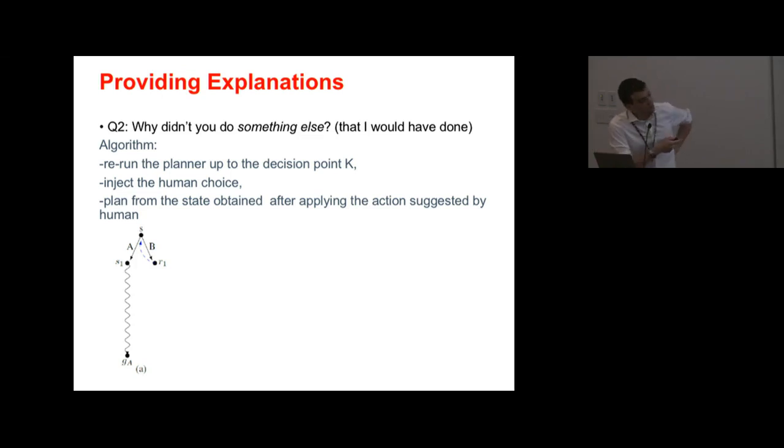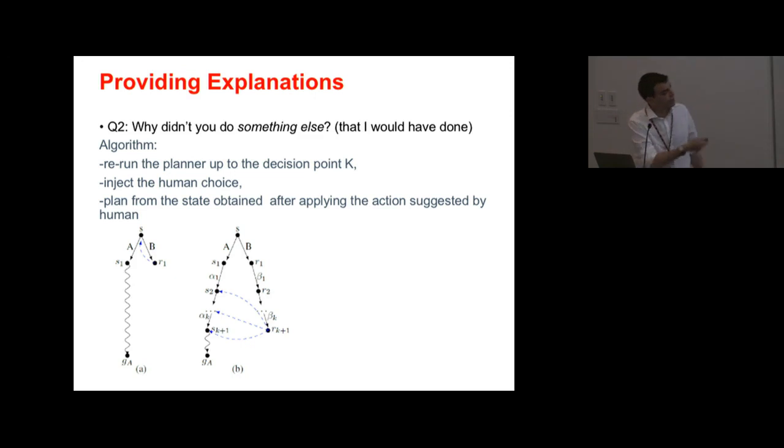Now, if your planner is good enough, what the planner would do is just undo the user action and go back to the initial plan. So if your plan is good, you should do this. One thing you should do is disable this option and really explore the alternative plans. Even if this is the scenario, meaning that by injecting the user action you have some other actions and then you go back to the initial plan, you can measure and give an evaluation of the different plans and show the user that the original plan was actually more efficient, or anyway, no worse than the plan suggested by the user. That's an example of contrastive explanation.